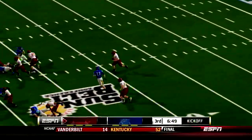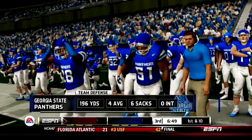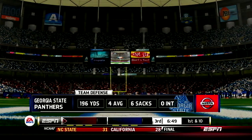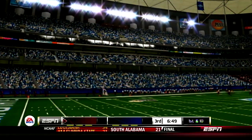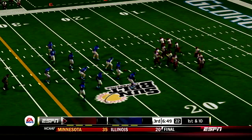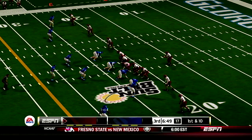He'll return it from the 3. He wasn't breaking that tackle. What a hit. The Panthers continue to get it done on the defensive side of the football, Kirk. Yeah, they've done a good job of building this lead and almost determined here to protect it. Let's see if they can hold on here for the rest of the way. There's got to be some sense of urgency to this offense right now. They don't have the luxury of wasting drives if they want to get back in the game.